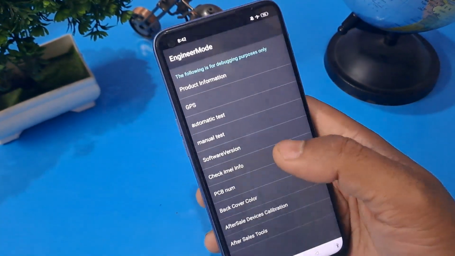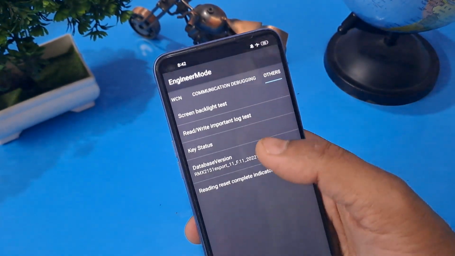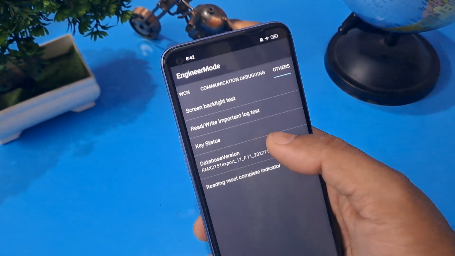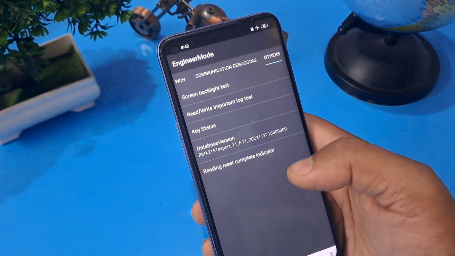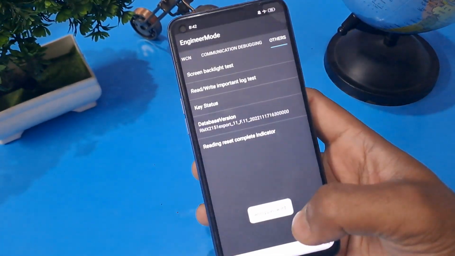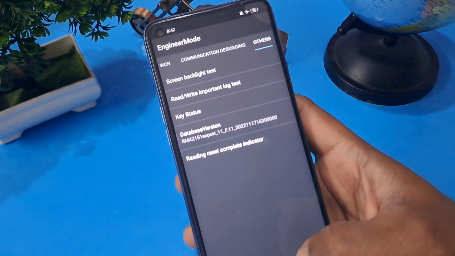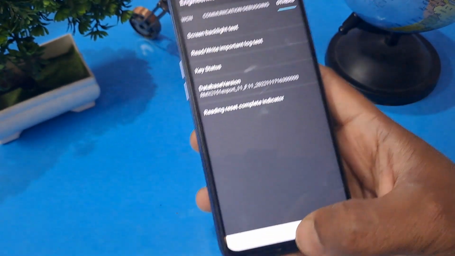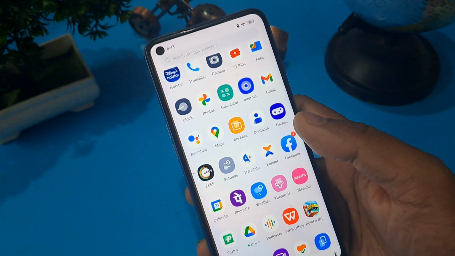Android version is 12. So now we have to again press manual test and go to the last others option, and whatever your database version or mainboard version, press the same number, 12. I'm going to press 12 because my Android version is 12. Similarly, if your Android version is 8, 9 or 10, just apply the same number here and rewrite, important log test, confirm here, and now you can see wrong password is coming. Now, after completing all the process, let's press the home button and see whether our phone is unlocked or not. As you can see, friend, our phone is unlocked without any loss of data or applications.